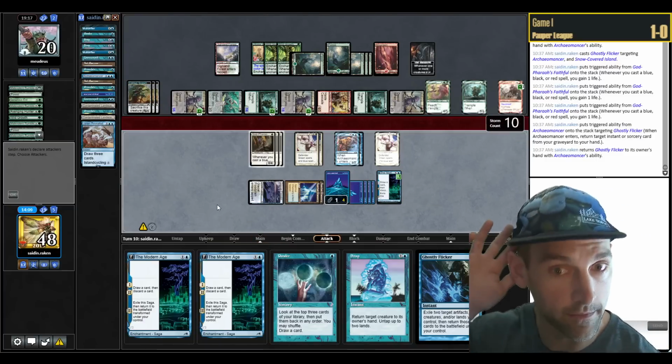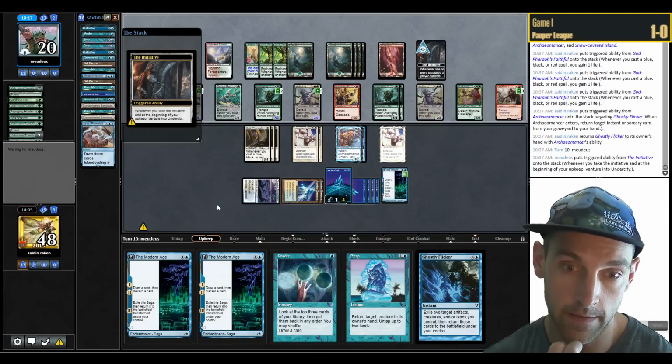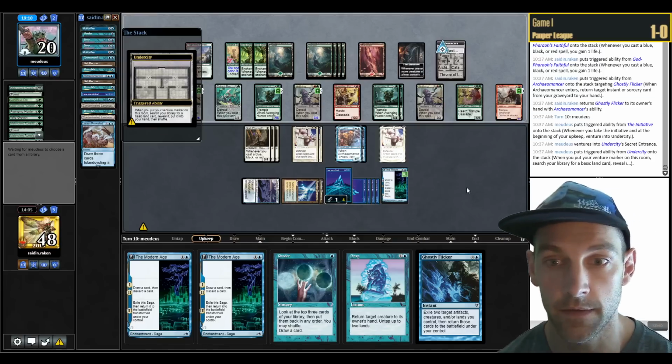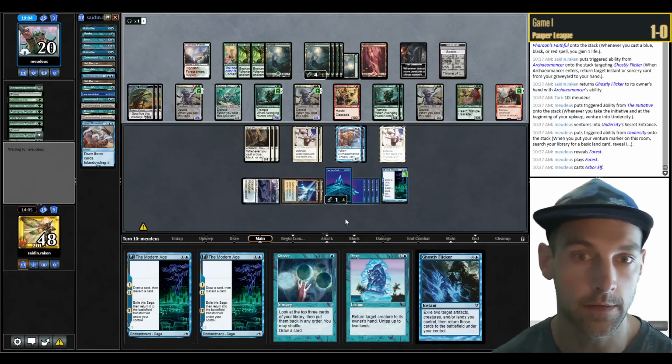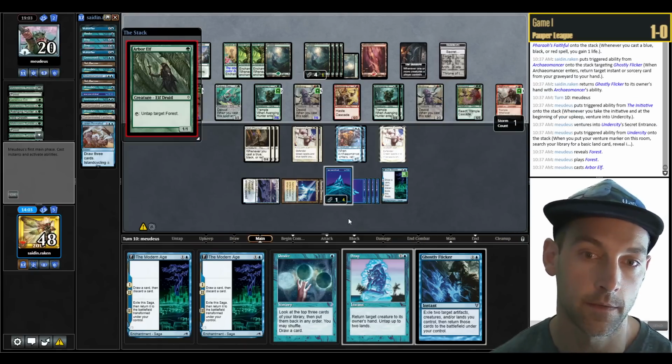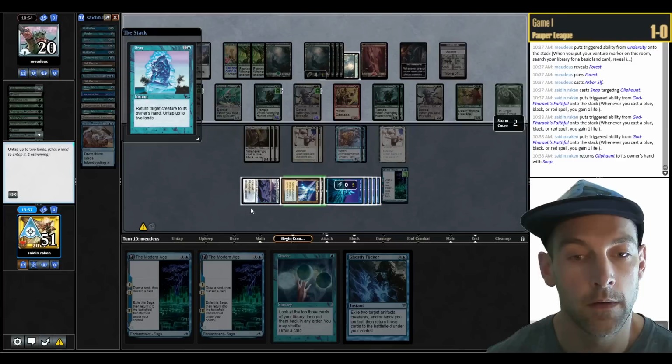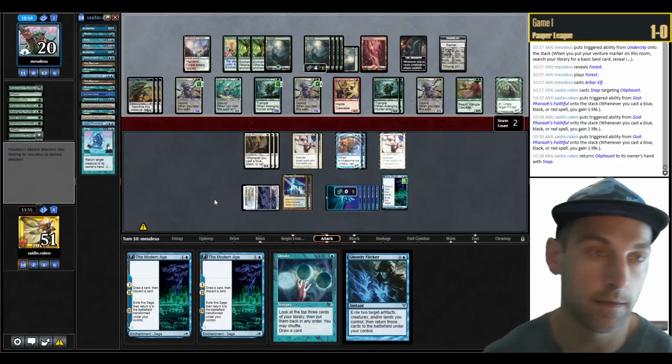We'll do math later. I guess maybe I snap the Oliphant at the beginning of the attack so that they can't use it for the trampling. Plays a Forest. Plays the Arbor Elf. Snap the Oliphant. Currently at 51. With 13 minutes on clock.